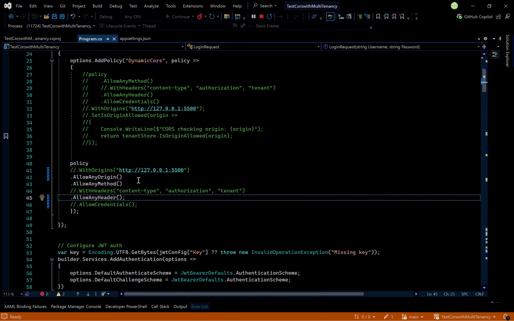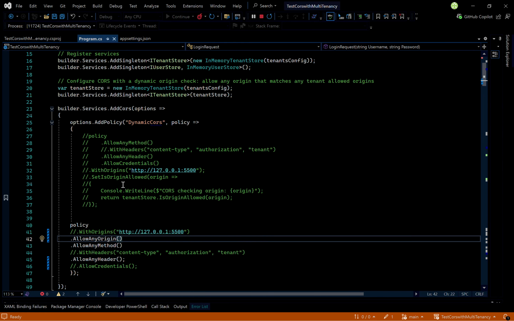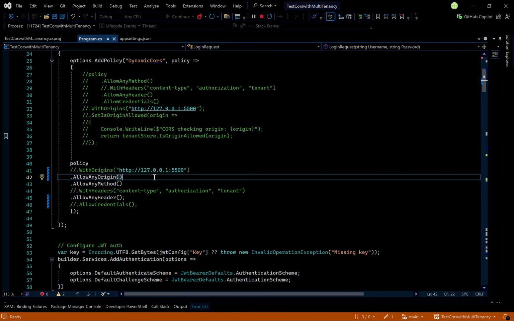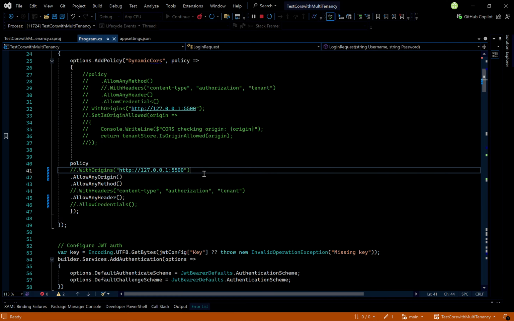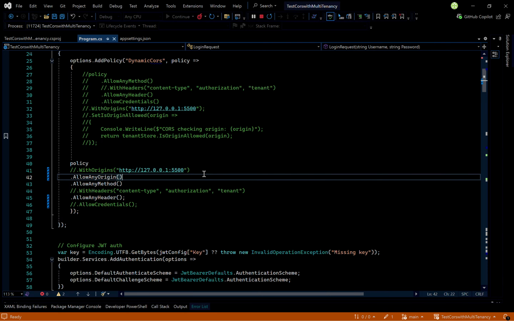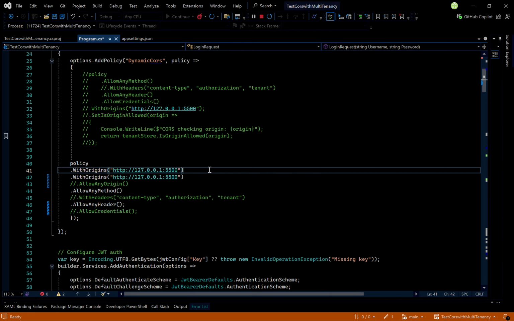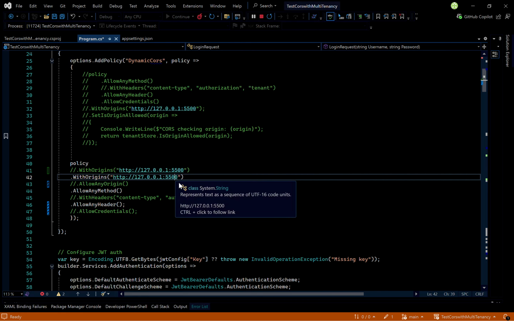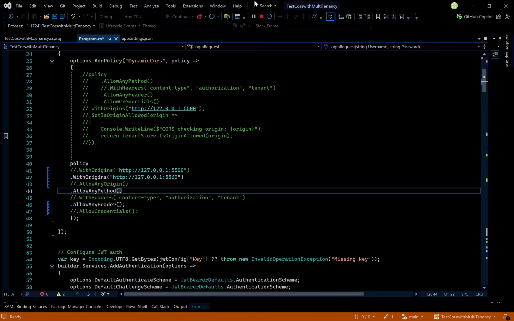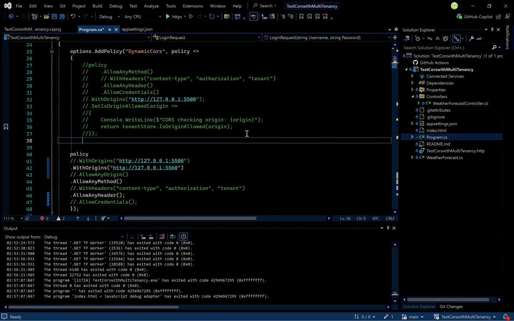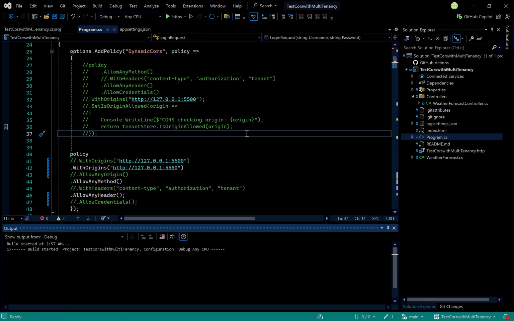This is allow any origin, right? If I comment this out and change the origin to something like, let's say, which isn't valid, maybe 5560, and then I stop the application and run it again.